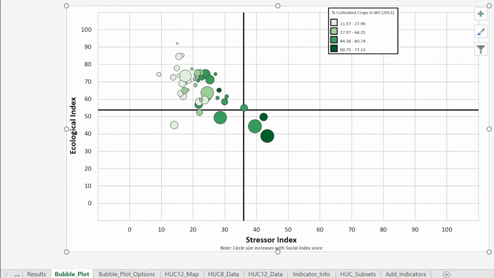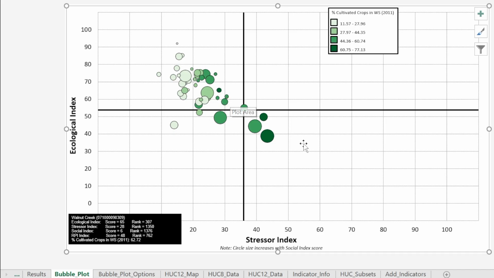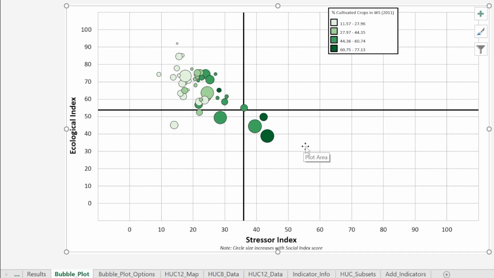The tool now displays the bubbles relative to statewide scores and with the axes set to the statewide medians instead. In this example, the watersheds in the screening had better ecological conditions and lower stressor presence compared to the average for the state, with no extremely stressed watersheds in the whole group. You would not have known that just from looking at the plot of the subset alone.